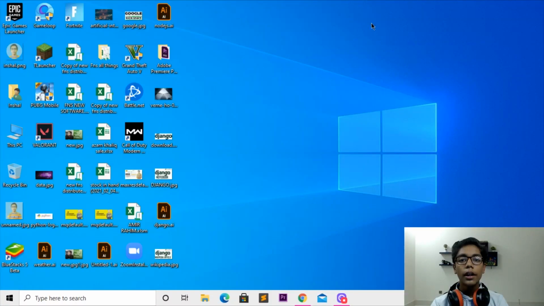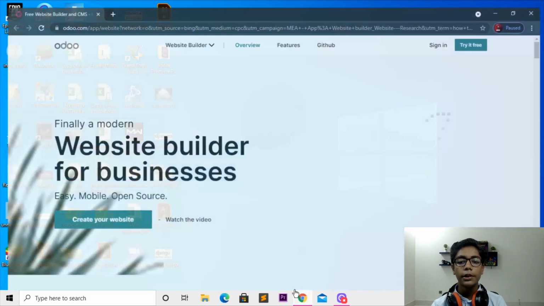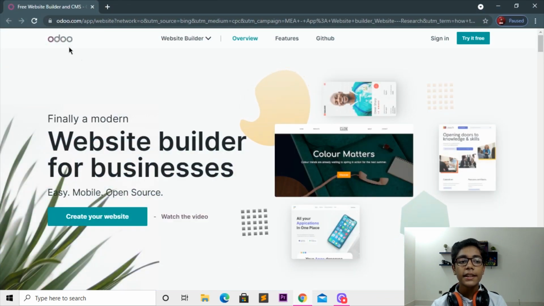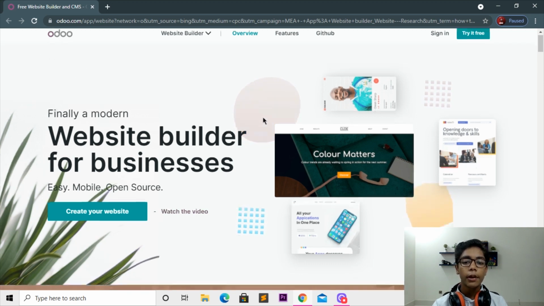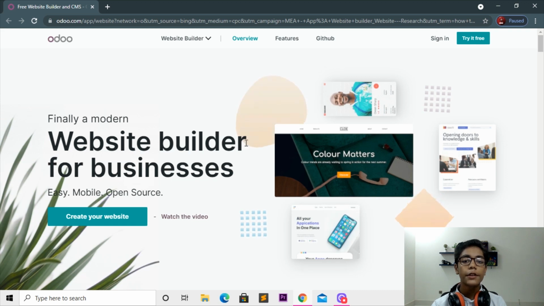So now, like I've told you, we'll be making the front end of a web page, or you can say website, in Django with Python. I will be showing you what front page we'll be making. So here I'll be opening it. You can see this is the same website of Odoo, which we have made the front page of in Node.js. Like the same, this website front page we'll be making in Django, which will be really helpful for you.